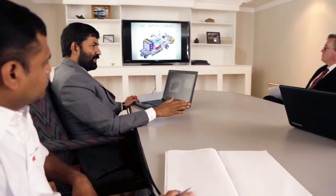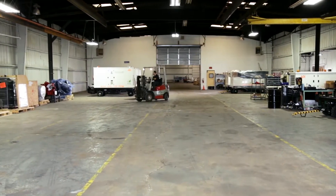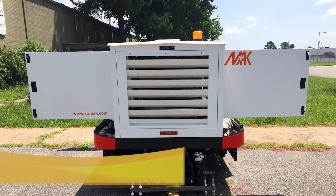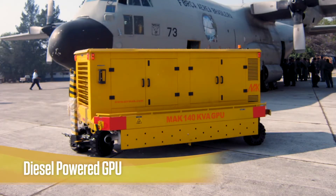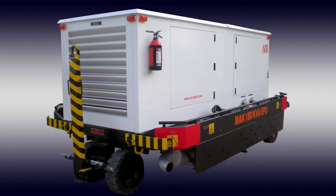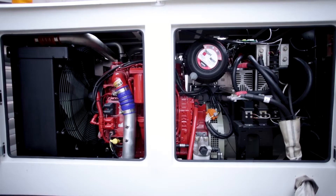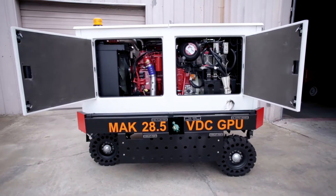Located on more than seven acres in Mississippi, our facility has an over 27,000 square foot factory floor. Our 400 Hertz diesel engine powered GPUs can be built to a wide range of aircraft specifications from 40kVA up to 180kVA, and all our GPUs fulfill the latest emission norms set by the EPA or Euro regulations.